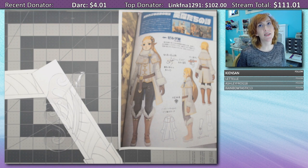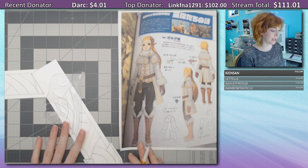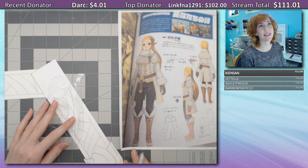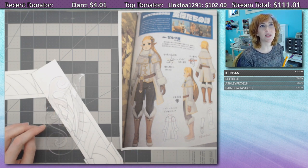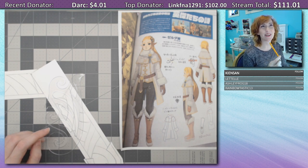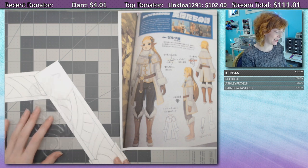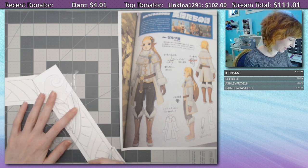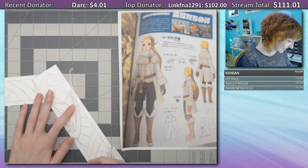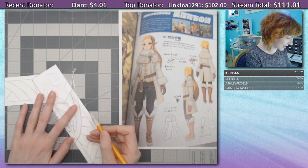Yeah, the designs for 14 are really gorgeous. I have been enjoying looking at some of my friends' cosplays, including, Melinda already has one from that, right? The Bard. I really like that costume. All right, good luck with your mock-up, Nina. Playing Zelda when you should be working? Oh, well, I'm very familiar with that. That sounds like something I have done many times.